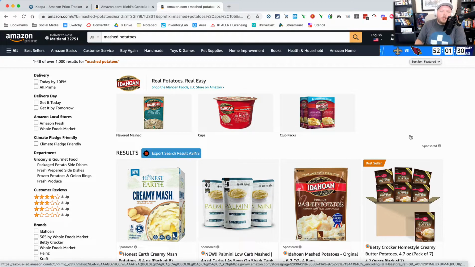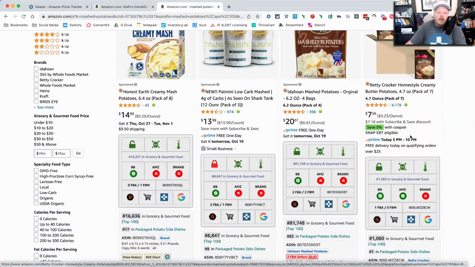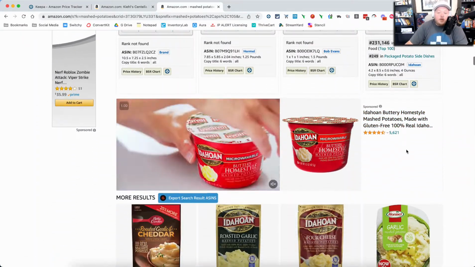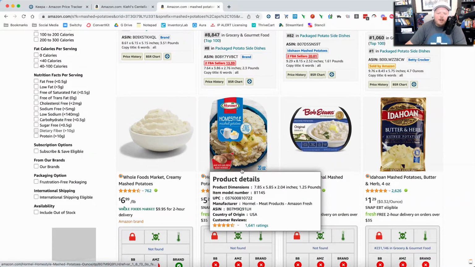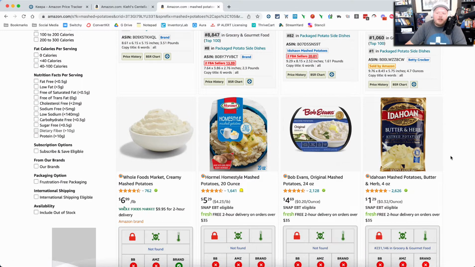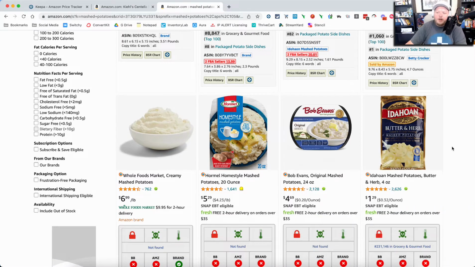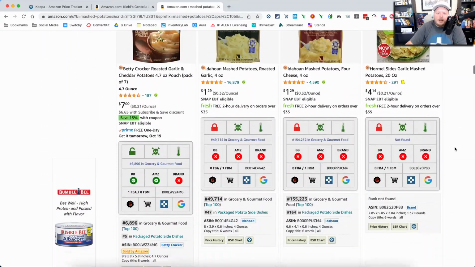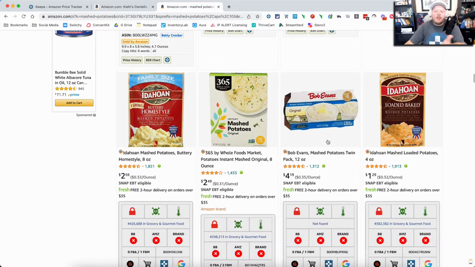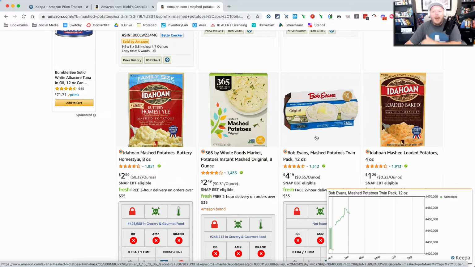Now, what is reverse sourcing by keyword? Well, let's say that you just put in the words mashed potatoes on Amazon and you pull up all of these items right here. Cool. Now, what you could do is say, okay, I'm interested in selling this Bob Evans item. And maybe you open that up in a new tab, and then you scroll down a little bit and see another one, we'll say this Bob Evans twin pack here, and you open that up in another tab so that you can then go in and look at each one of these individually, do a Google search, and see if you could find it profitably to sell on Amazon.